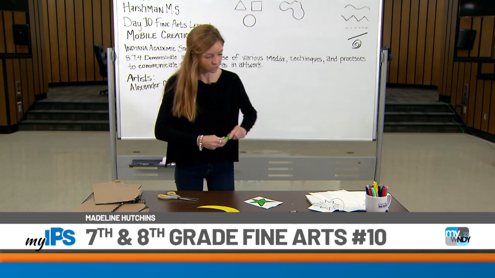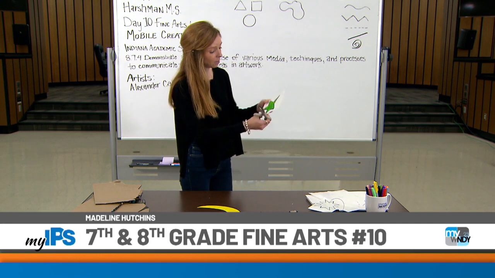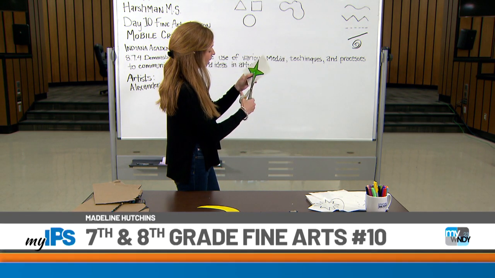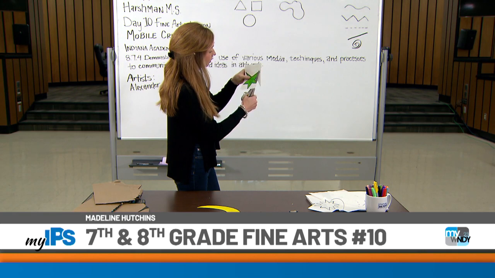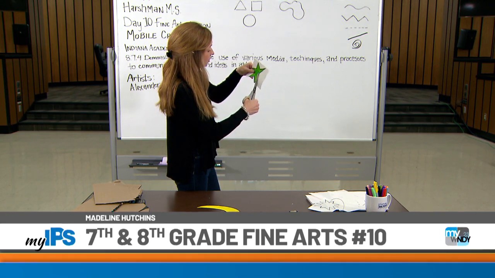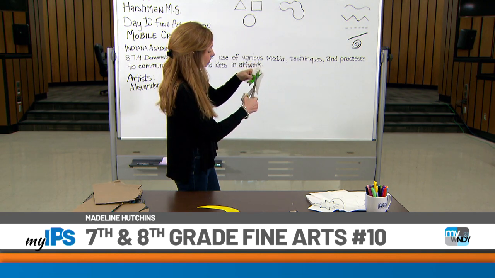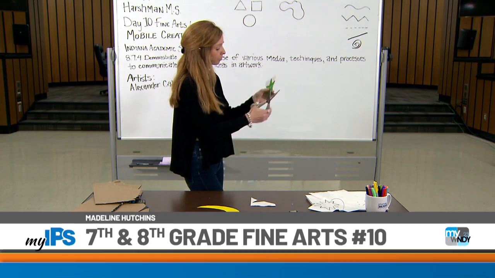So I've got my second star made, and now I'm going to cut it out. Again, pretty confident that I can cut these straight lines, so I'm just going to go for it. I turn the paper, knot my wrist, and then get this cut out. Put my scraps down.